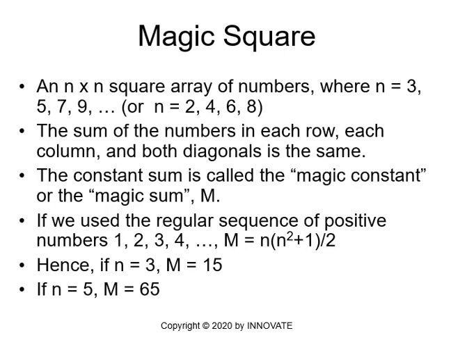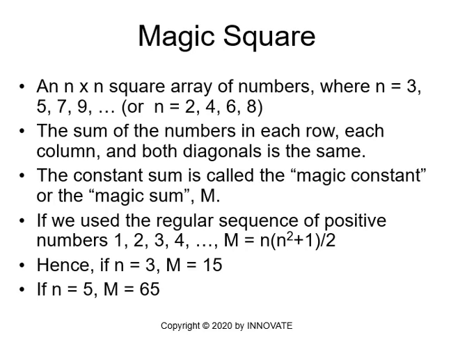Magic square, what's a magic square? A magic square is an n by n square array of numbers, where n could be odd, like 3 by 3, 5 by 5, 7 by 7, or 9 by 9. Or n could be even, which is 2 by 2, or 4 by 4, or 6 by 6, or 8 by 8, and so on and so forth. In a magic square, the sum of all the numbers in each row, each column, and both diagonals is the same, is constant. This constant sum is called the magic sum, or magic constant, m.